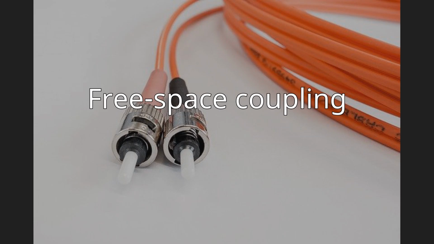Free space coupling. It is often necessary to align an optical fiber with another optical fiber or with an optoelectronic device such as a light-emitting diode, a laser diode, or a modulator. This can involve either carefully aligning the fiber and placing it in contact with the device, or can use a lens to allow coupling over an air gap. Typically, the size of the fiber mode is much larger than the size of the mode in a laser diode or a silicon optical chip.